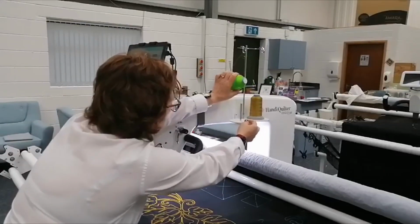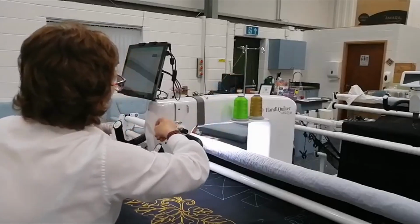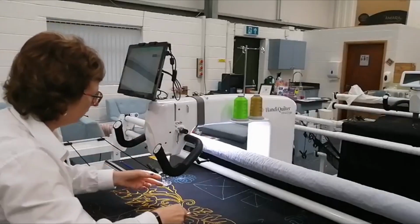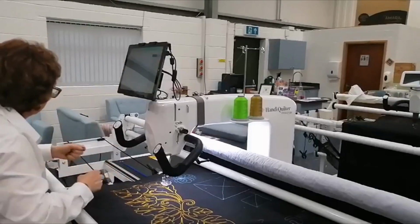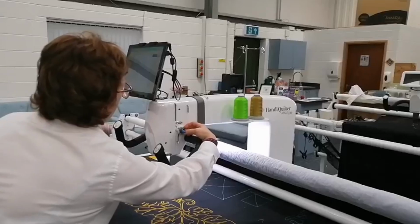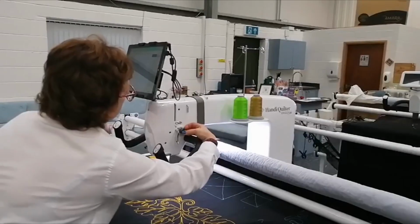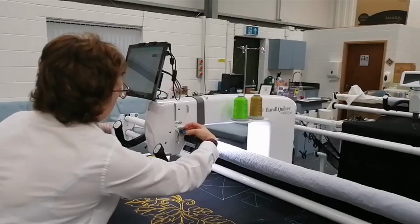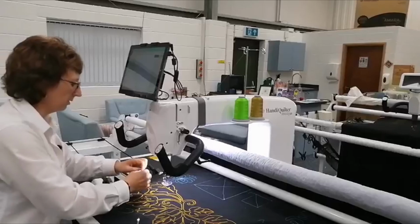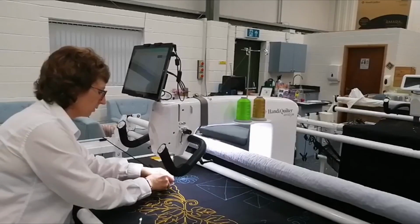Oh, that's very tight, it's got underneath. So when I pull this through, what I do is I pull it through, and when it goes through the tension discs, I just open those up. Just cut that off. Get rid of that. So as I say, just make sure that it's really in those tension discs. And if you didn't happen to open them up when you pulled the knot through, you can always do it afterwards. Just push the tension discs apart, pull on the thread, let go of the tension discs, and now feel the difference. If you don't get it quite in there, it might be okay for a very short amount of time, and then suddenly you'll get a bird's nest on the bottom, which is not good.